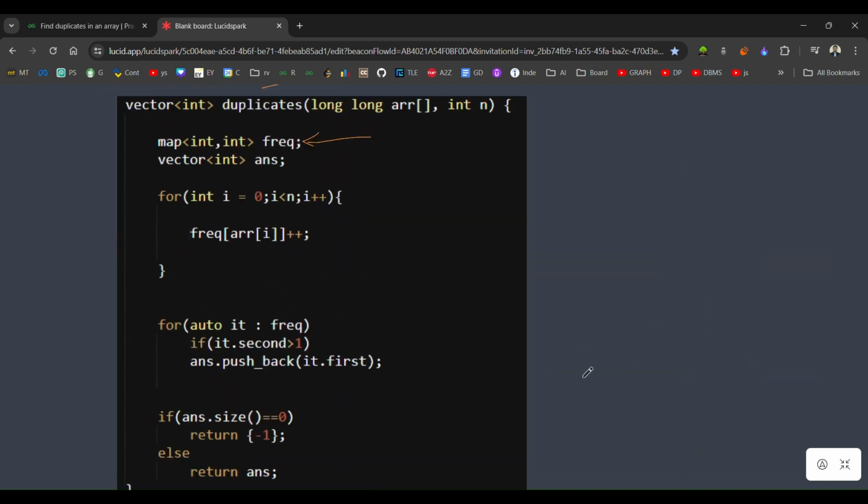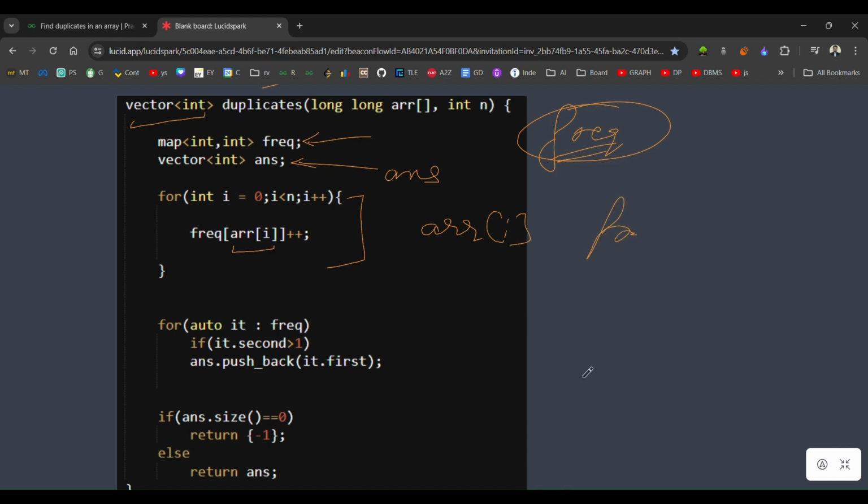So the code is pretty simple. It's right here. So first of all, we are maintaining a map called frequency, that's the freq. And then we have to return the answer in a vector form. So we are going to maintain a vector called answer. Now we are iterating through this ARR, and we are just counting the frequency, right? So frequency of ARR of I will be incremented.